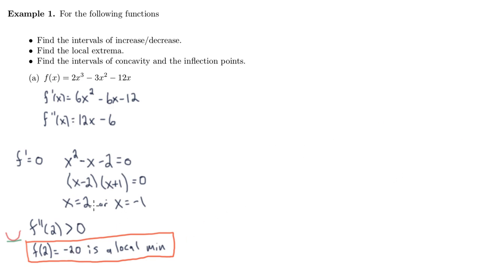Very good. So now let's use the second derivative test to test x equals negative 1. What is f double prime of negative 1? We don't need to do a lot of work. It's negative, because it's going to be a negative minus 6, so that's still negative. But that tells us, recall, that the function has a horizontal tangent and is concave down. So that means we have a local max. So f of negative 1, and what is f of negative 1? Let's see, no, it's 7. f of negative 1 is 7, should be. Double check that. It is a local max.